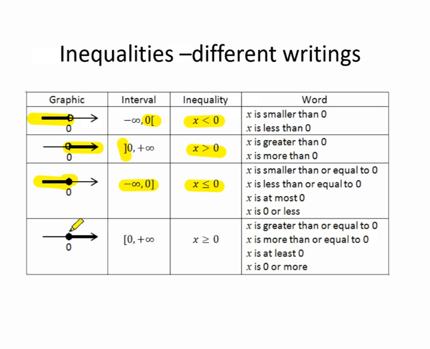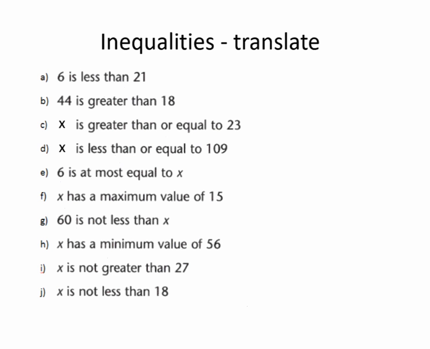Now, if it starts at 0 here and goes to the right, we're going to use from 0 to plus infinity. And we're going to say x is greater than or equal to 0. Or we can say x is at least 0. Or we can say x is 0 or more. Now to practice, let's look at some questions.